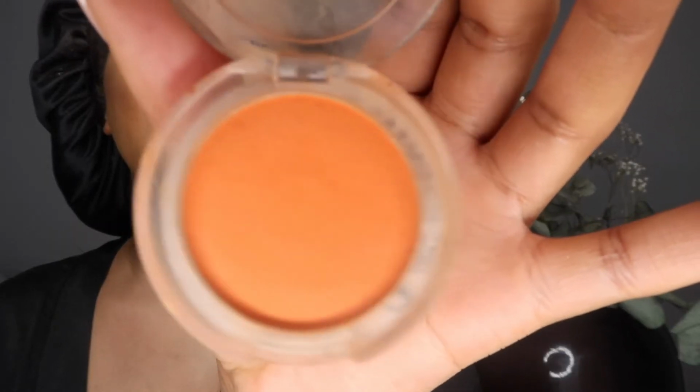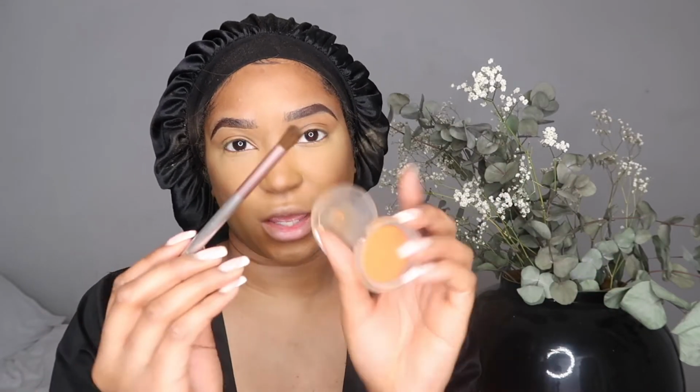So now I'm gonna do my eyebrows, and I'm gonna do them off camera because it's just easier. The next thing I'm gonna do is add a bit of color to my face. So I don't tend to wear eyeshadow. I normally would just wear like a bit of bronzer on my eyelids, but like I said, I can't find it. And I'll put a little bit of orange as well. So I'm gonna take a fluffy little brush and just do the corners on the outside of my eye.